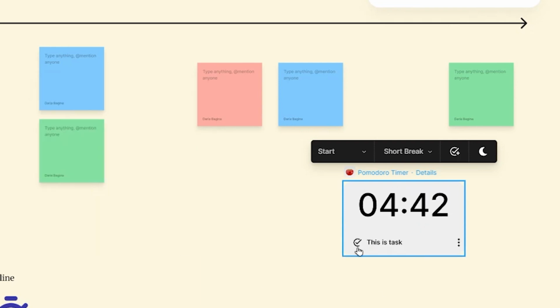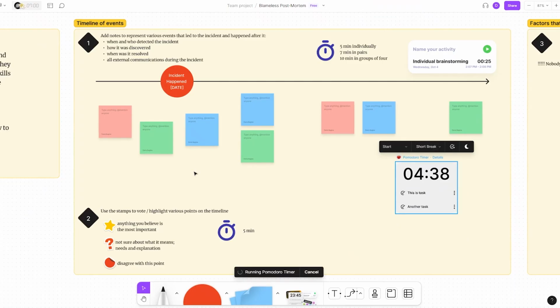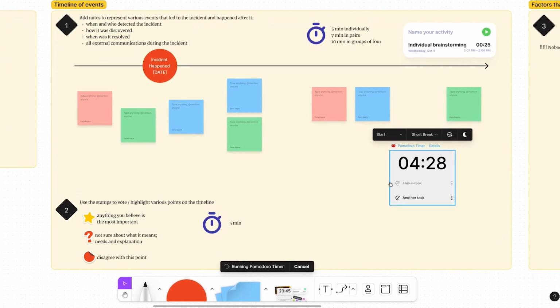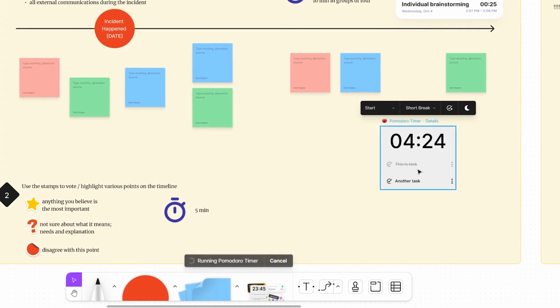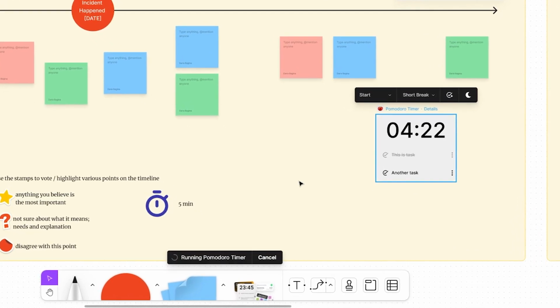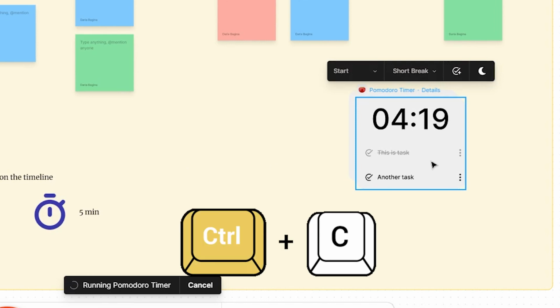So you can actually put in a few tasks in here, another task. That can be a pretty cool thing if you're maybe sending people into a longer exercise, for example, and you just want to make sure they remember what they need to do. And then they have a timer, they have these little tasks at the bottom, and they can check them off, just put a checkbox when they are actually finished. And what you can also do, you can actually copy it.